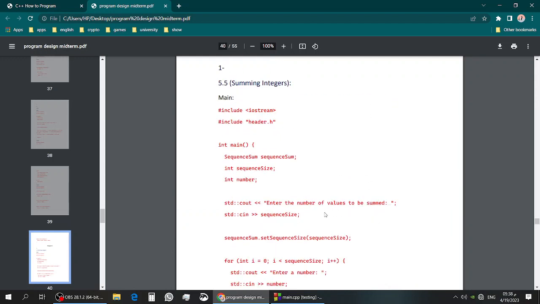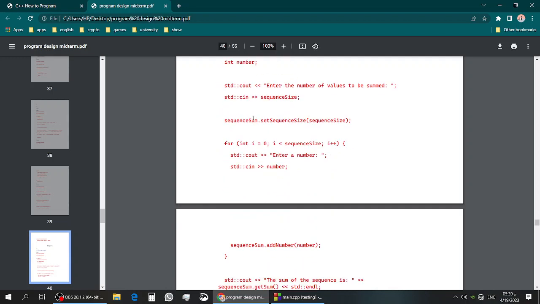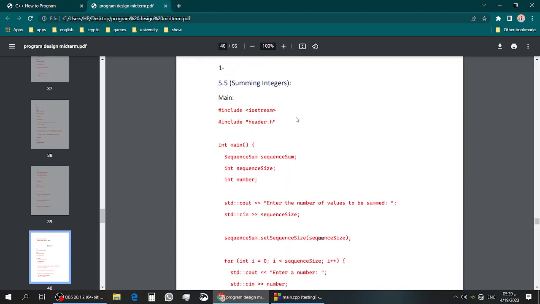The first number is gonna set the numbers that are gonna be summed, that is sequence size. Then I'm gonna have a for loop, and it will end with the sequence size that I already determined with the cin thing.